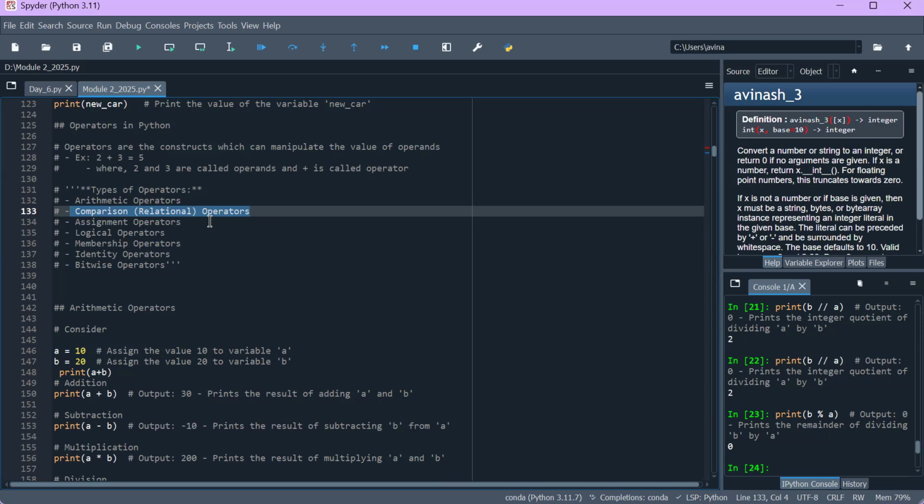I'm just asking you about a simple English term, which is comparison, which is relational. It's a simple English word. You can look in the dictionary, you can look anywhere. What do you mean by comparison? Obviously, by the word itself, you can work out that comparison means comparing things.